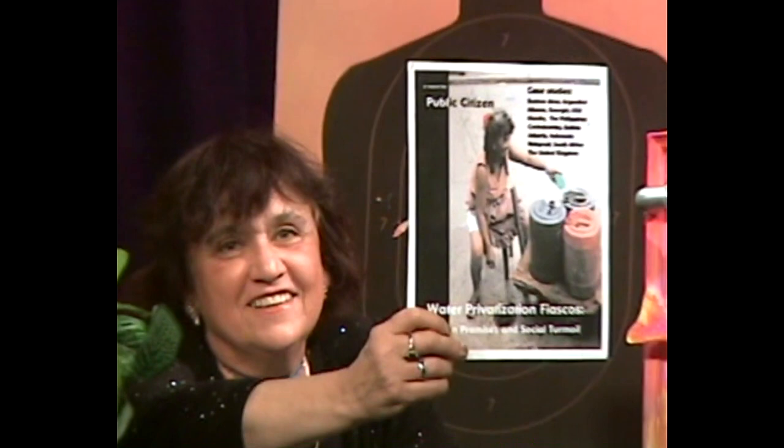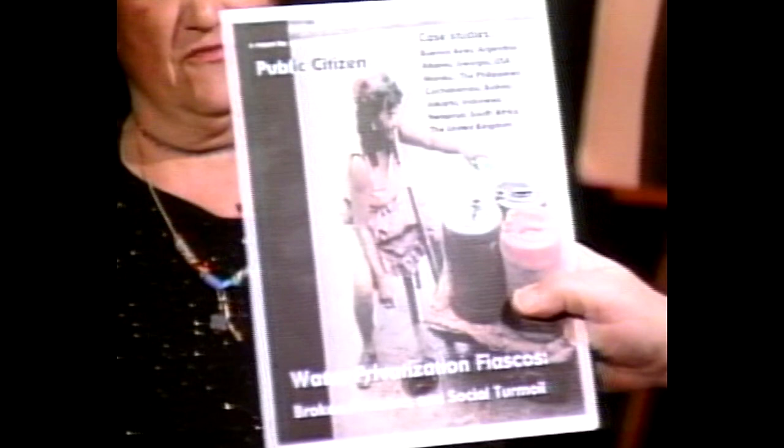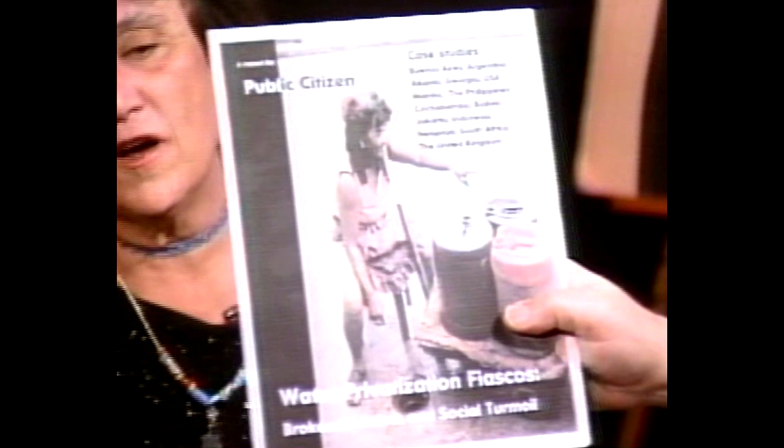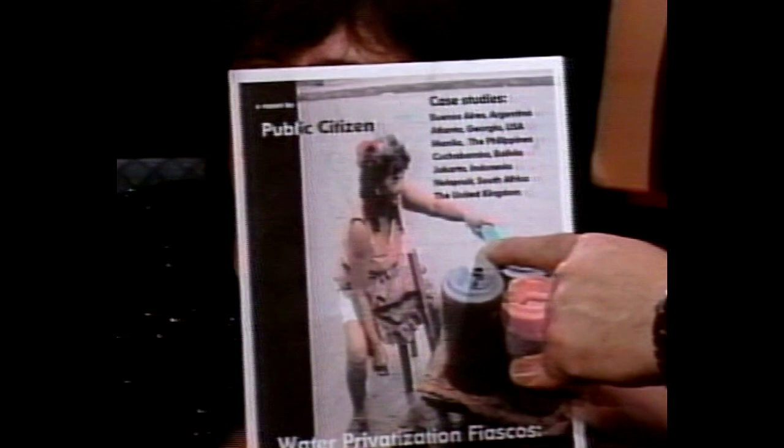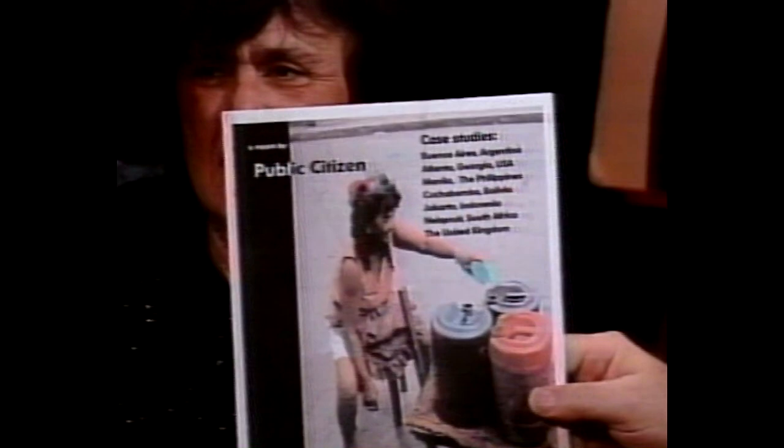So it's a third world country? She looks like a third world place, because of those three big containers of water. Americans keep their water in their kitchen, right? And on the other side, there you go. She's squeezing something. Is she squeezing soap? Is she reusing the water? Or is it a sponge, as my son says? Anyway, it's a mystery. Printer ink? Maybe she runs a Xerox company.